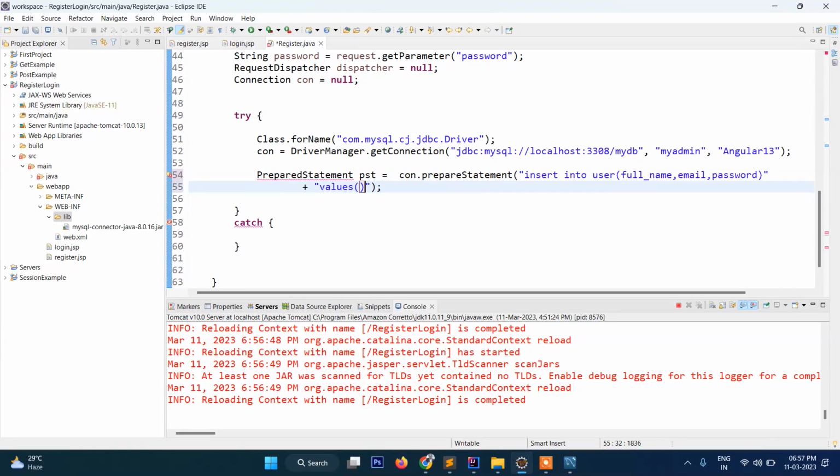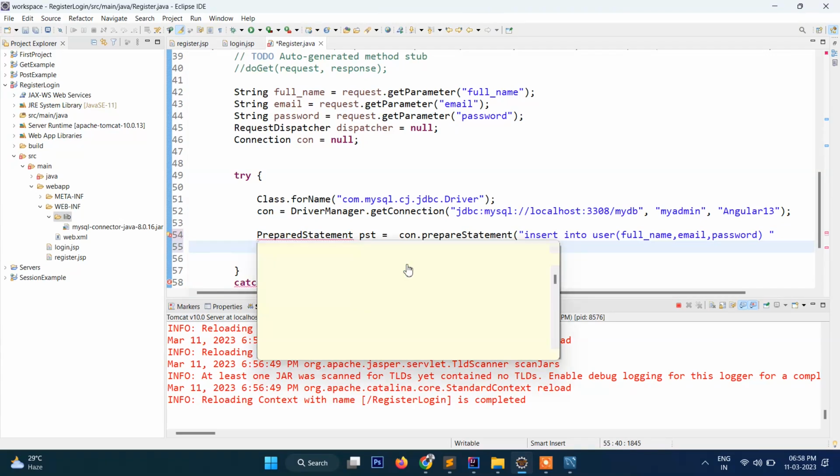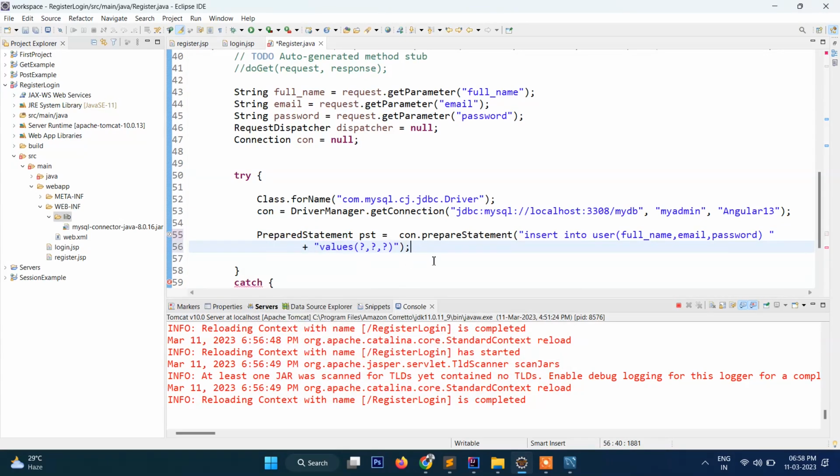The values will be placeholders: 1, 2, 3. We have 3 fields, so we put 3 placeholders here, and we also need to import PreparedStatement. So the error is gone now.